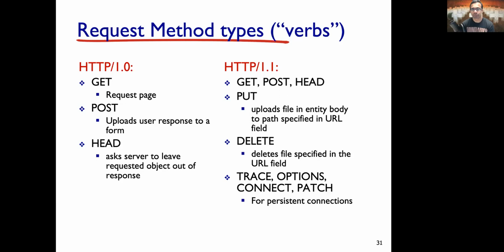With 1.1, there's a few additional methods. Some of these are just, again, for debugging, which we won't bother with. The two typically used ones are PUT and DELETE. So remember, again, sometimes we use your browser to upload files, right? Like you're uploading an image or uploading a video and so on and so forth. So you attach your file and you click send. In that case, whatever you're uploading gets sent as a PUT method, right? So the server which receives this knows that you're uploading some file, okay?